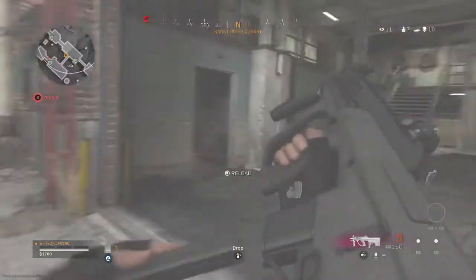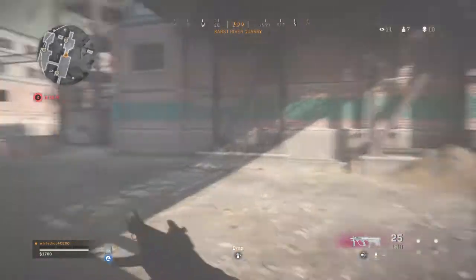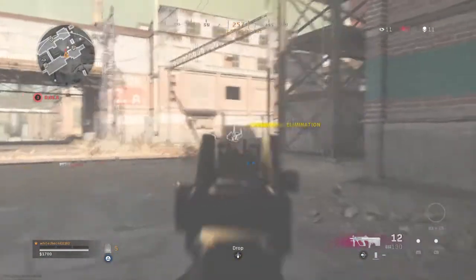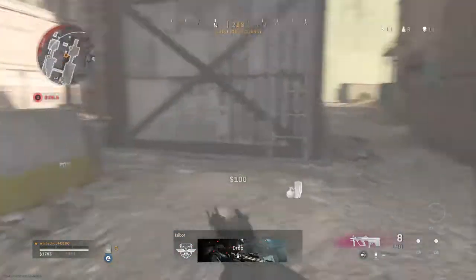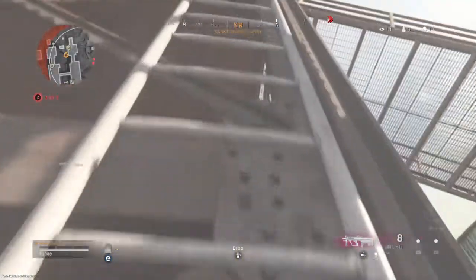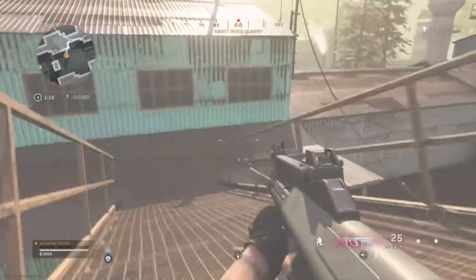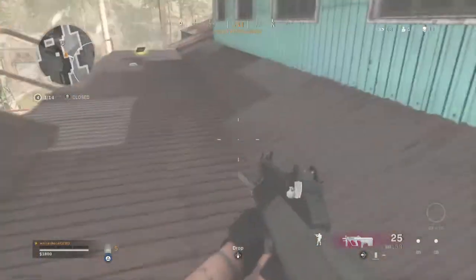Changing map. Cash can be used at buy stations to buy kill streaks and other special items. Only five remain. Gas is moving in. Reload. New safe zone located. Fighting's over. Now it's a ghost town.